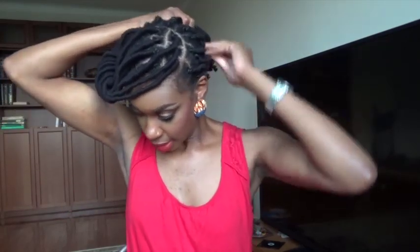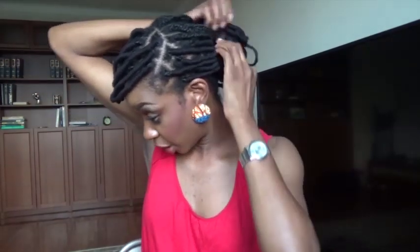So you want to put the back into a ponytail. Take the front. And twist. And instead of going behind your ponytail, I'm going to just take it above the ponytail. I'll show you the back in a second. I'll just place the hair where it needs to be. And you can just tuck it in the back.